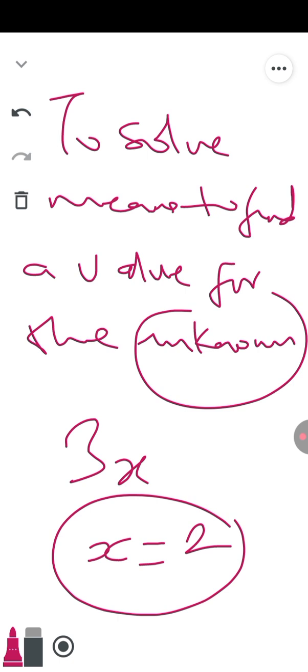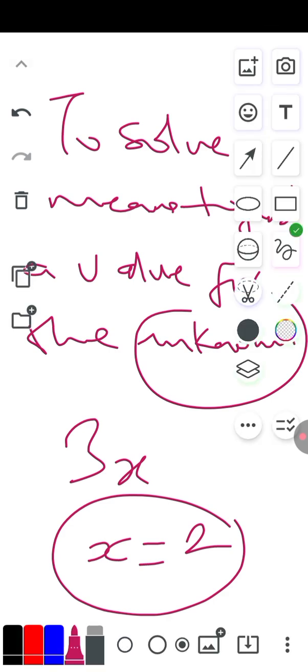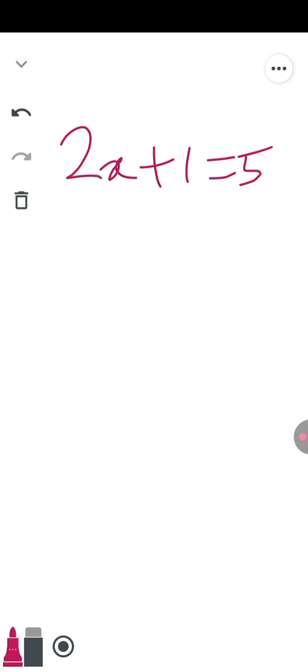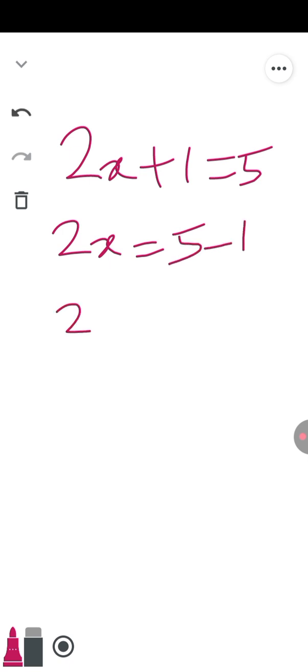So let's do just a few examples to make you see what it means to really solve an equation. Let me give you a very basic equation like 2x plus 1 is equal to 5. This is an equation. I believe you all know what an equation is, right? So anytime you say an equation, you should know that you want to solve it. How do I do this? It's very simple. The first step is to collect like terms. So 2x is equal to 5 minus 1. So 2x is equal to 4.